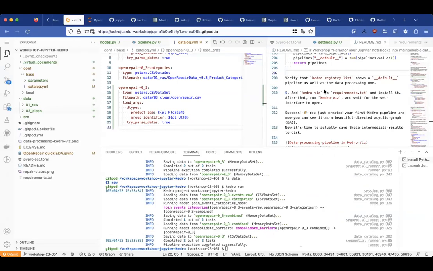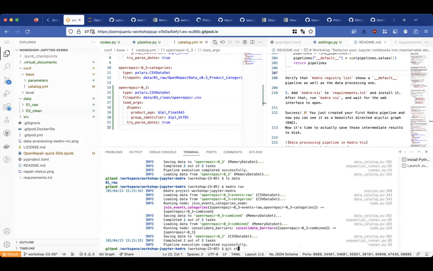All right, so thank you very much, everyone, for keeping it lively. We're going to go for the last part here, which is visualizing this workflow with Kedro Viz. So Kedro Viz is probably one of the most impressive parts of the ecosystem. I fell in love with it when I saw the interface for the first time. And I'm going to show you very quickly how you can leverage that to visualize your pipelines.